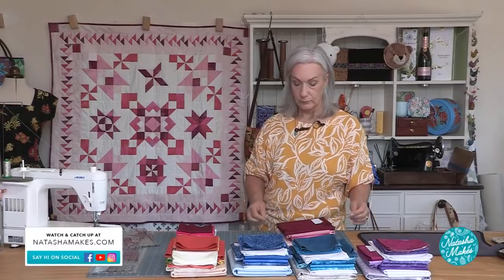But to start off with, I've done super simple ones. They are available on the website. So if you are just dipping your toe in and you want to see what this is like, then just get the one block. Weirdly, if money is an issue, it works out cheaper to buy it in one lump and get your free scissors. So it's whatever works for you.